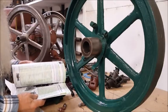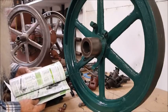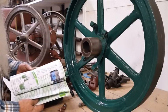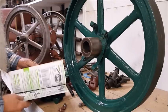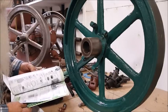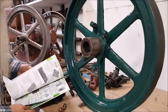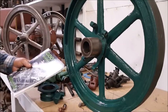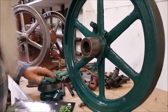If you want to get one of them, they got it all in here, you know. They got that old school stone system if you still want it, antiquated as it is. Oh yeah, Goodson, 2019 catalog right there.